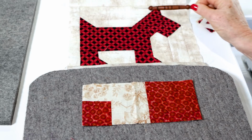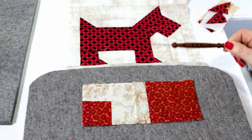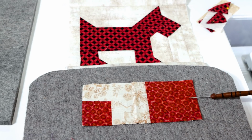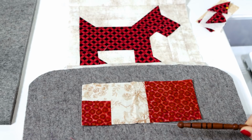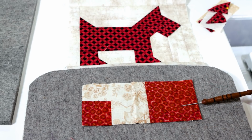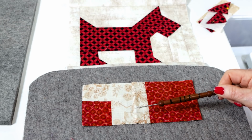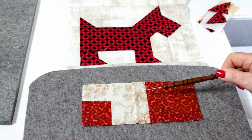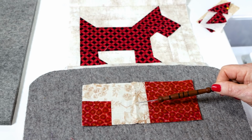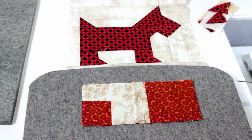So let's just look at the top element, which is an ear and a tail. This is what it's going to look like when you get ready to sew it, because I have a tiny square connector for the tail and a large connector for the ear. This is where you can play with this and say, I want him to have a bigger tail and a shorter ear. Well, that's up to you, because this is arbitrary, but you work off of your base cut as the pure rectangle, and then the connectors are, in this case, what's making his tail and his ear.